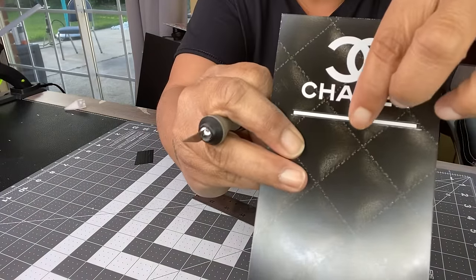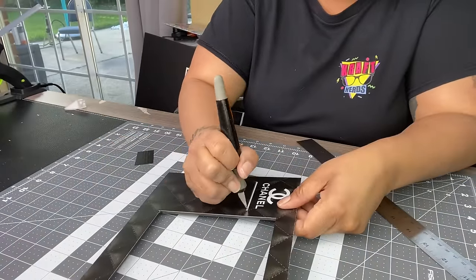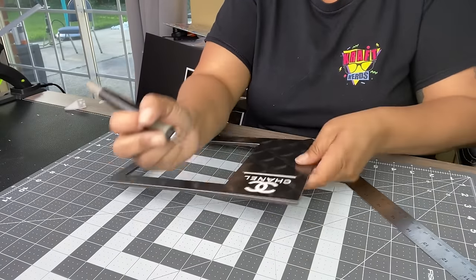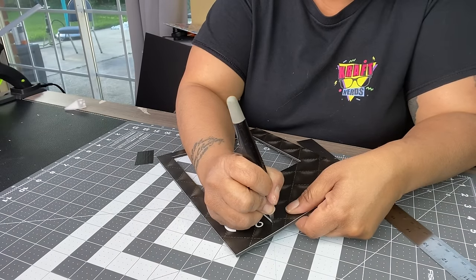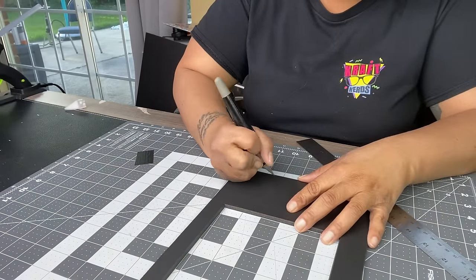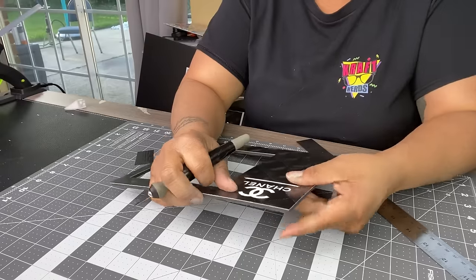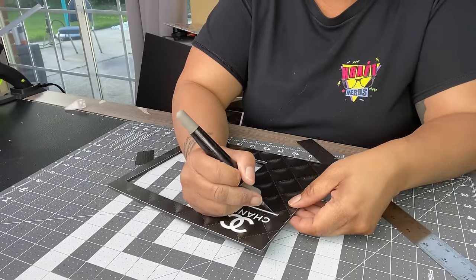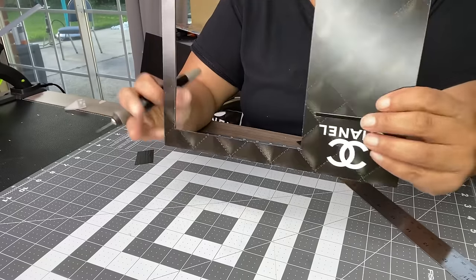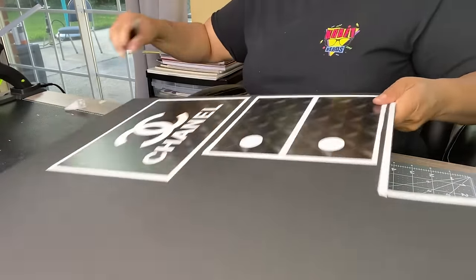Once I get both of these sides cut out, then I'm just gonna take my knife, kinda hold it up, and I'm just gonna cut the end. Just stick it in where the side of the white little box is. Then I'm gonna turn it over, make sure I connect my cuts, make sure everything is connected, and then I'm gonna try to push it out like that, and it should just fall out. So I have that piece cut out. Now let's cut out the other pieces.